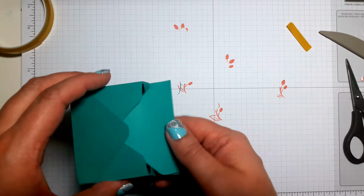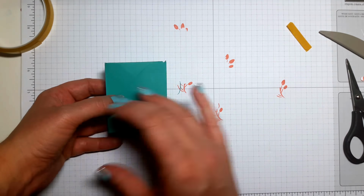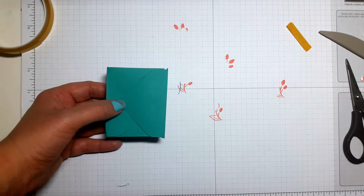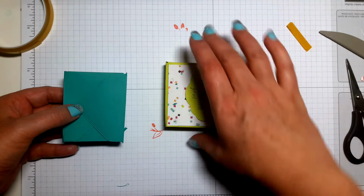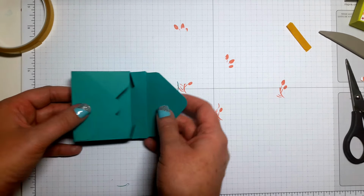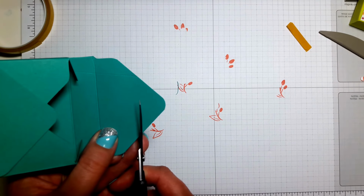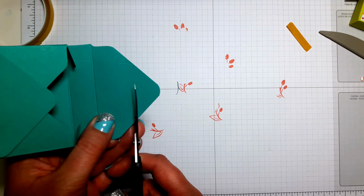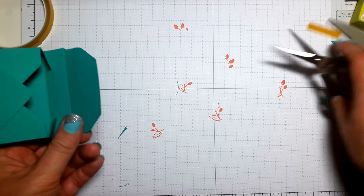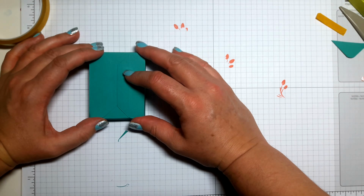So got to that point, and then the next thing I'm going to do, I just want to take a little bit off of this, because I'm going to put my, what am I going to put? This bit is going to go here. If I had all of that hanging over there, it would show. So I'm going to take about 3/4 of an inch off there. So carefully and as straight as possible. You could measure this and put a line through it if you wanted to, and then cut across the line. I'm going to be brave and eyeball it. I don't think that's too bad. So now I've got that, and that's pretty much what I wanted.